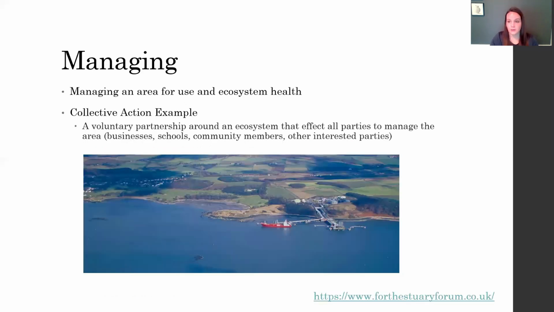So conservation is one form of collective action. Another one is managing. So managing an area for the use and managing it for the ecosystem health. So for example, partnering with schools and businesses in your area and creating a vast amount of information where people know how to treat that area, or creating guidelines for its use. So this is an example here, the Fourth Estuary. And these people banded together, and there's actually a forum for how the ecosystem is doing, and kind of guidelines on how to operate within this community. So that's kind of a cool project.